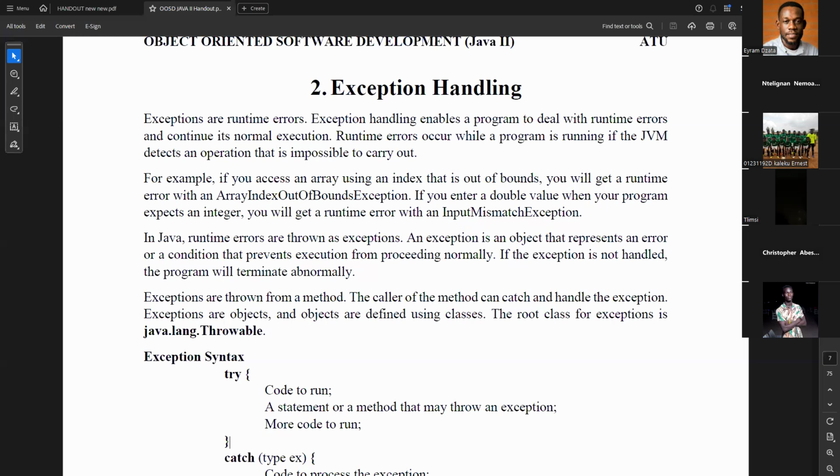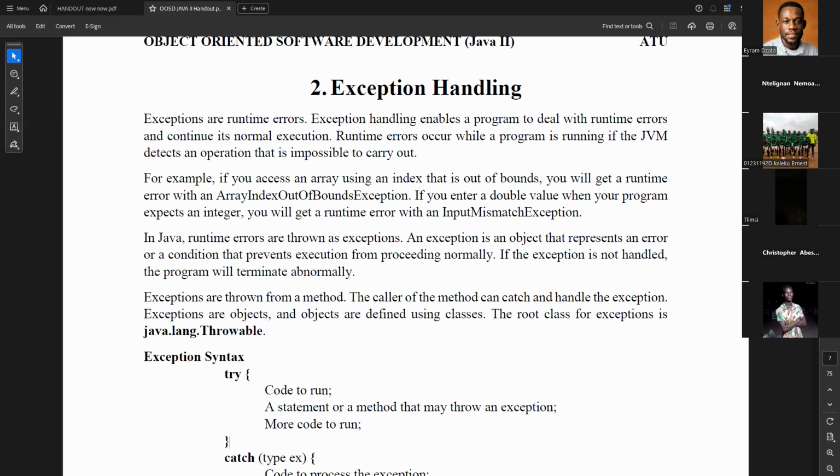Those conditional statements use the relational operators, the greater than, less than, and so on, and then the logical operators are also in play. If you don't use those conditional statements very well, you end up getting what we call the logical error.